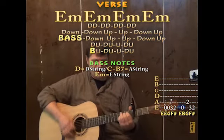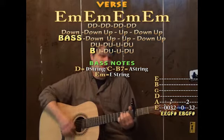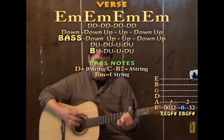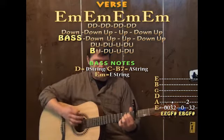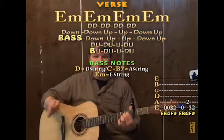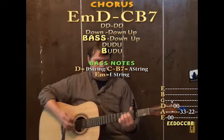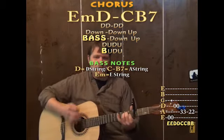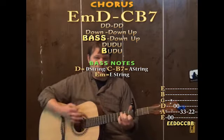So you may want to play around with that. Or if you know other strum patterns or other licks around these chords too, feel free to embellish this any way you want to. And then we'll basically be repeating that until we get to our outro chorus. So we're back to our E minor, D, C, B7.